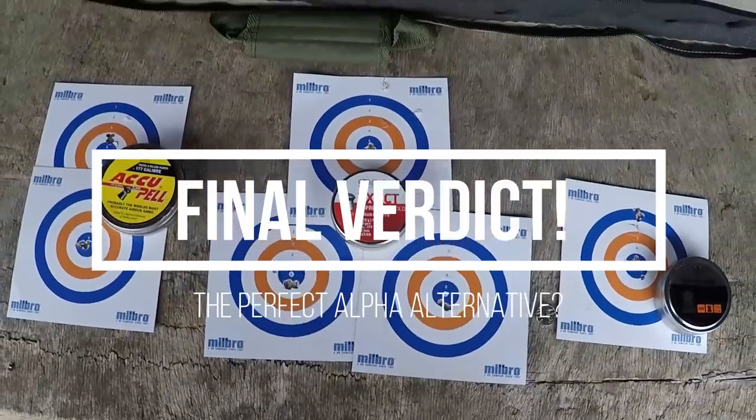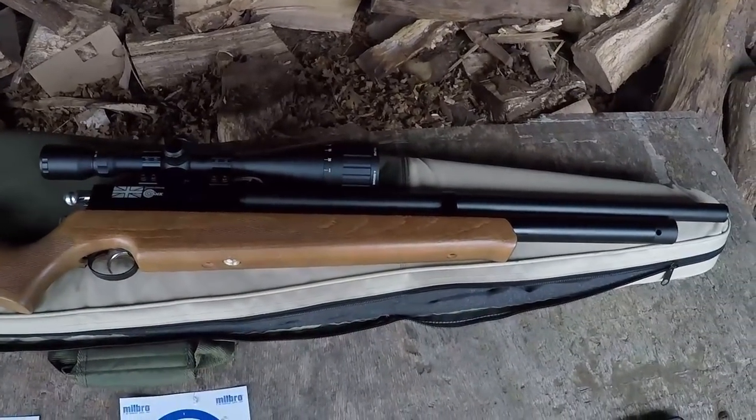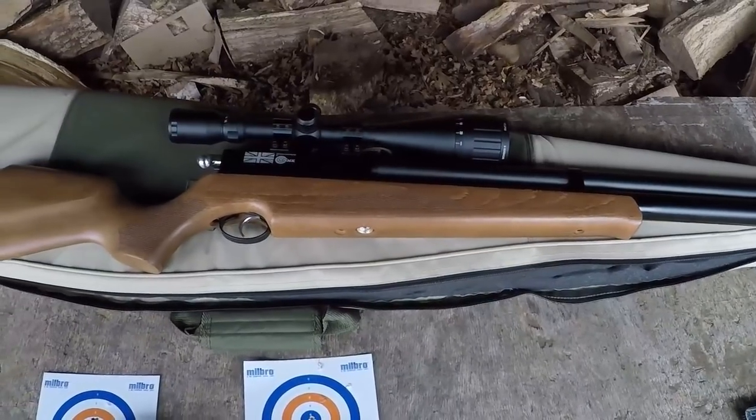Okay then, so final verdict. What do we think of the Artemis M22? What do we like and what don't we like? Well, as we always like to say, no rifle's perfect. So let's start off with the negatives.